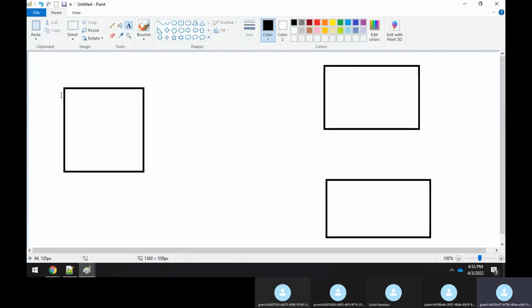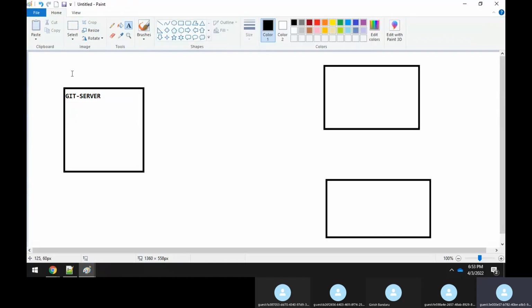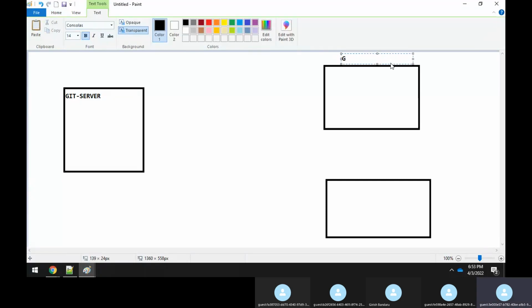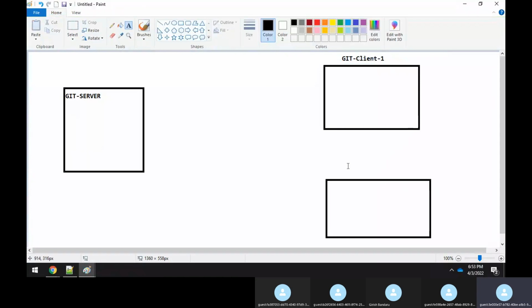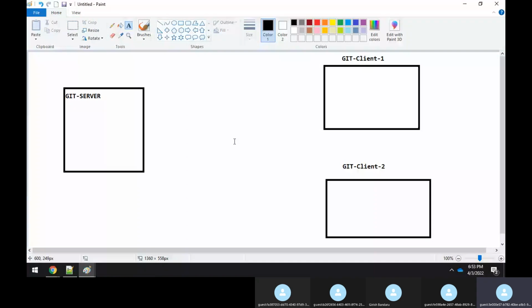This we call a Git server. I will use Amazon Linux itself in this class. I will not use CentOS or any other flavor. This is Git client 1, and this is Git client 2.